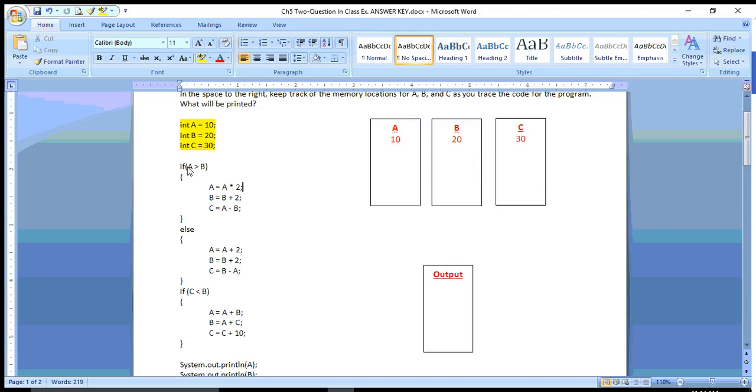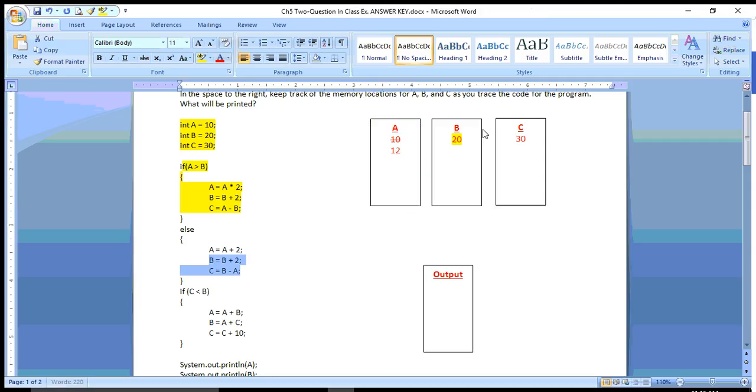So we go into the if else structure, and it says if A is greater than B. Well, A is 10 and B is 20, and so A is not greater than B, and so this is ignored. And then we go on to else. A is assigned A plus 2, so A is assigned 12.